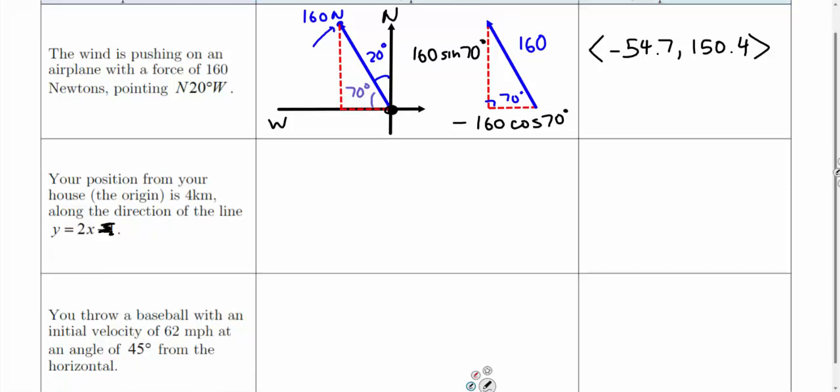Okay, so to declutter that problem, let's just let it be y equals 2x. Okay, what do we need to know? What piece of information is missing in order for us to be able to find component form? Okay, Caitlin, what do I need to know? Like the angle. Yeah, this angle.